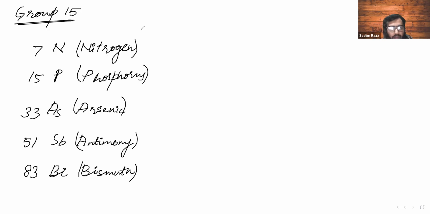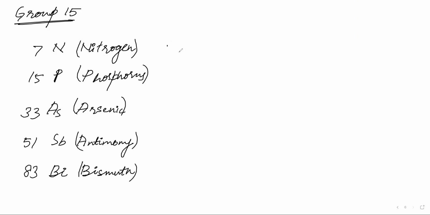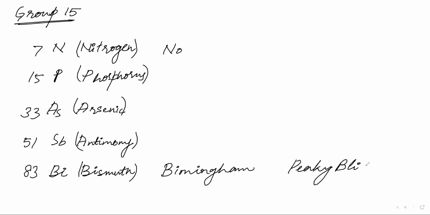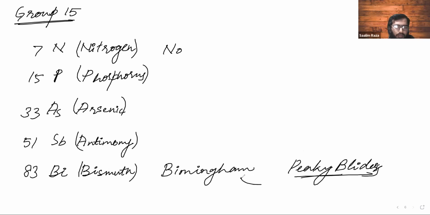Now, how to remember this? You know England, right? The merry old England. What is peculiar about it is that let us take a city, Birmingham. We will end with Birmingham. Do you know Birmingham? Have you seen Peaky Blinders? They are from Birmingham, right? Now remember this whole group 15 by Peaky Blinders. Where are they from? Birmingham.